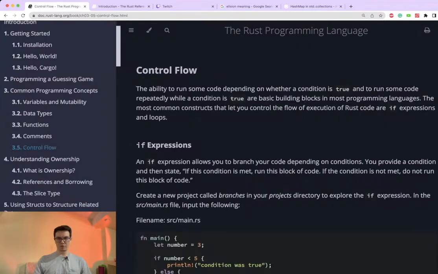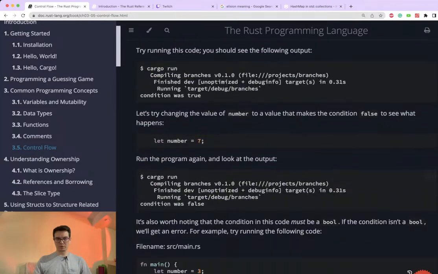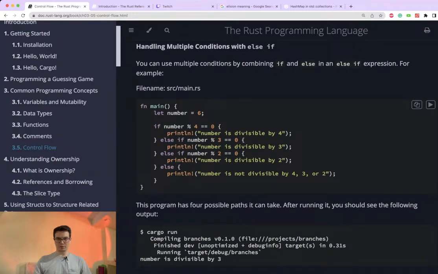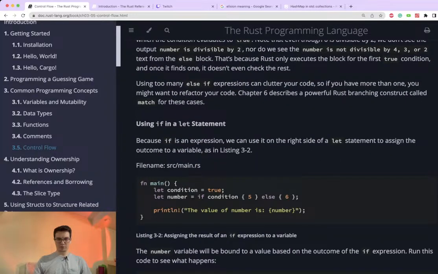Is it control flow? Less than 5? What if I want less than 5?